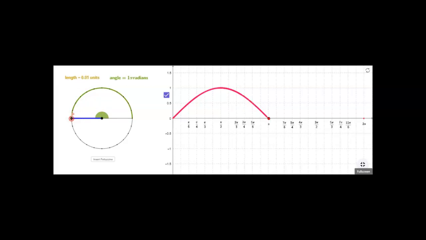Make sense? Then when I go to the third quadrant, from pi to 3 pi halves, I know sine is negative, and that's why on the right-hand side over there, we're below the x-axis. Then from 3 pi halves to 2 pi, I'm here, and then I just start all over again. And it just keeps repeating. Okay? And that's what's happening there. Okay? Does that make sense? Okay. Good deal. All right.